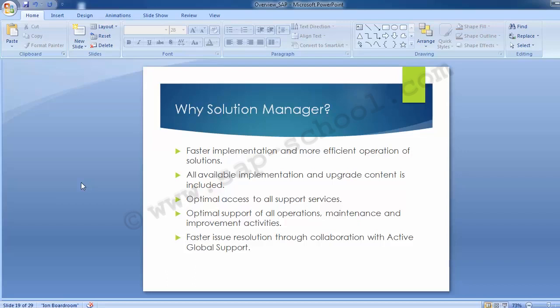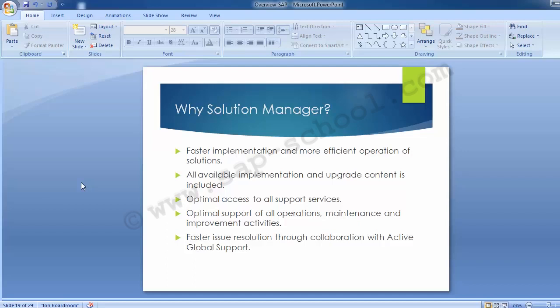With the help of Solution Manager, you keep all your processes and your documents, everything is processed through the Solution Manager platform, because that is the infrastructure through which everything is being kept intact. So without SAP Solution Manager in today's time, you cannot implement any of the projects related to SAP.